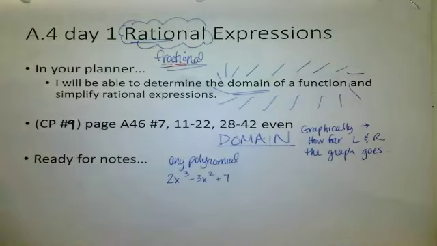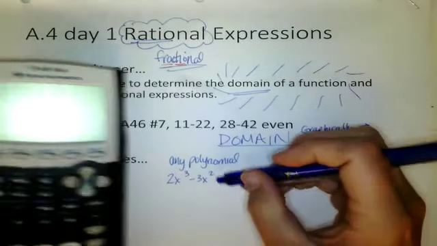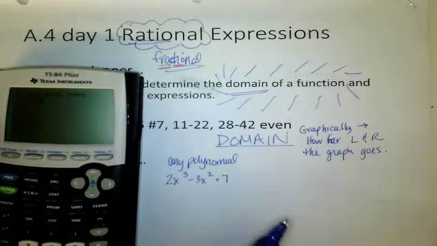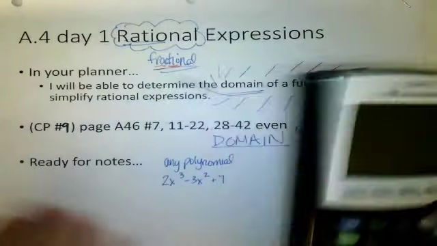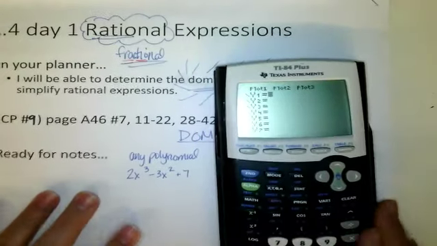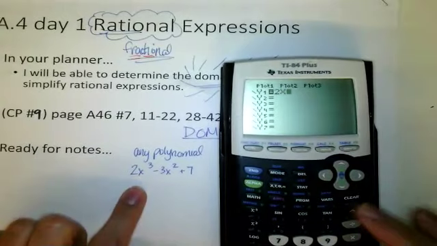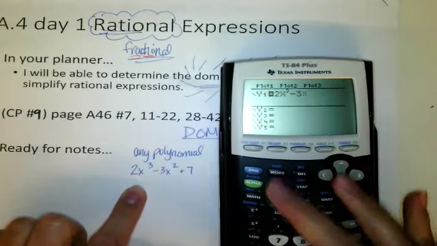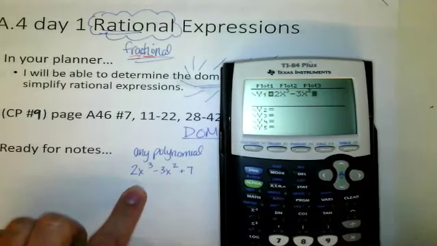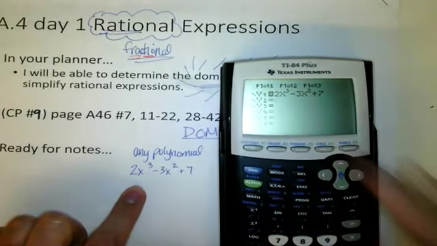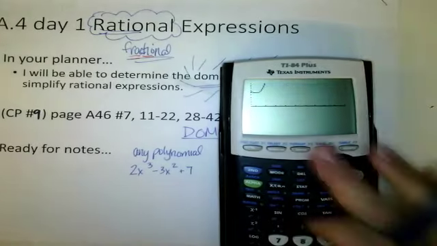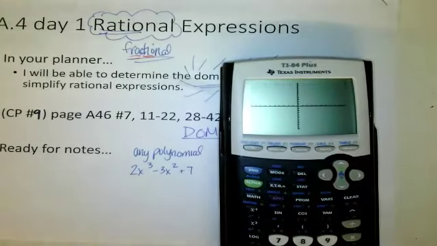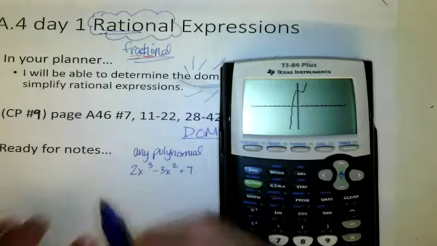And if I were to take that polynomial, I'll just leave that, it doesn't really matter. If I were to graph that polynomial, so I'm in my y equals menu, and if I were to just graph it, 2x cubed minus 3, I have no idea what this is really going to look like necessarily, so it might not be much, but all right. Oh, that's interesting. Let's try that. Okay. Looks something like that. And so that is a nice smooth curve.